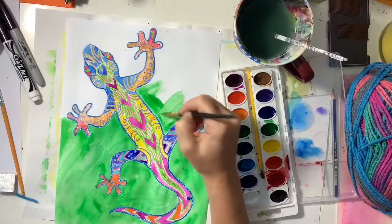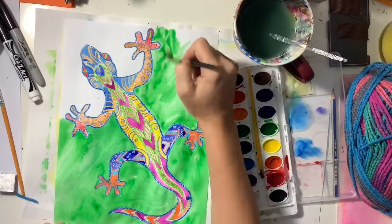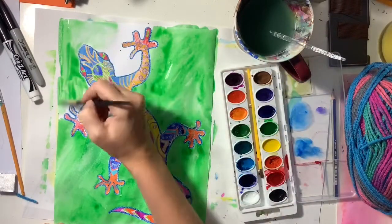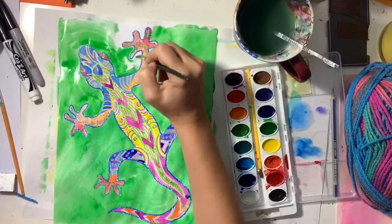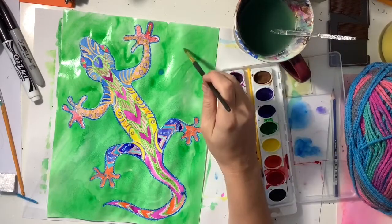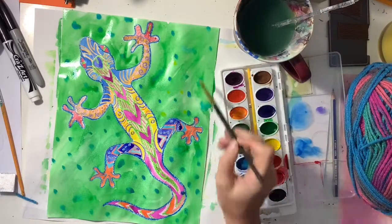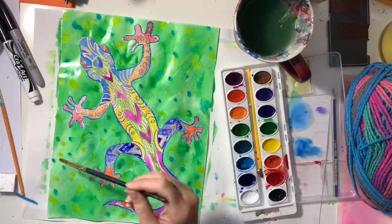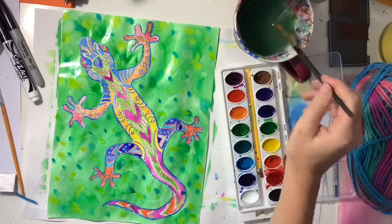Notice green paint is a color I did not use inside the lizard, so you want to pick a background color that contrasts the rest of the lizard. Since I didn't use much green in the lizard, I'm going to use a lot of green in the background. I don't want to keep it plain green though — I'm going to take analogous colors, colors right next to green on the color wheel, and make some drops on the background. When you drop different colors onto already wet paint, the colors mix together beautifully and create a lovely texture. I'm using blue and yellow to make dots, and then I'm putting drops of plain water all over the paper to make the paint move around and create interesting texture.